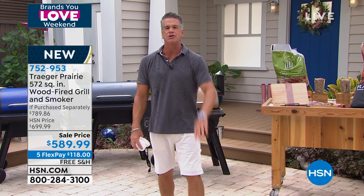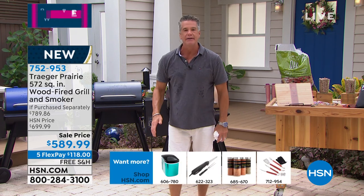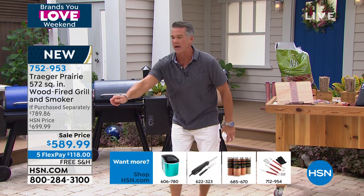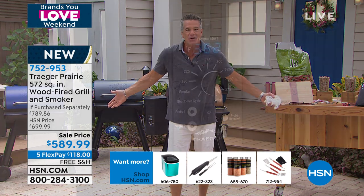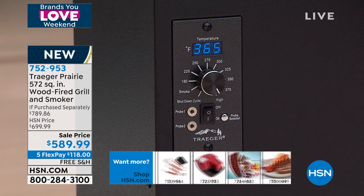If you have sat there and said, oh, I've had charcoal grills, they're a pain in the butt. Easy. You put the pellets in one side, you plug it in, you turn it on, and you wait for the smoke to come out. If you want it hotter, you turn it hotter. That's all you do. You clean it like a traditional grill. You know, get a wire scraper, scrape it down. I mean, it's a grill.